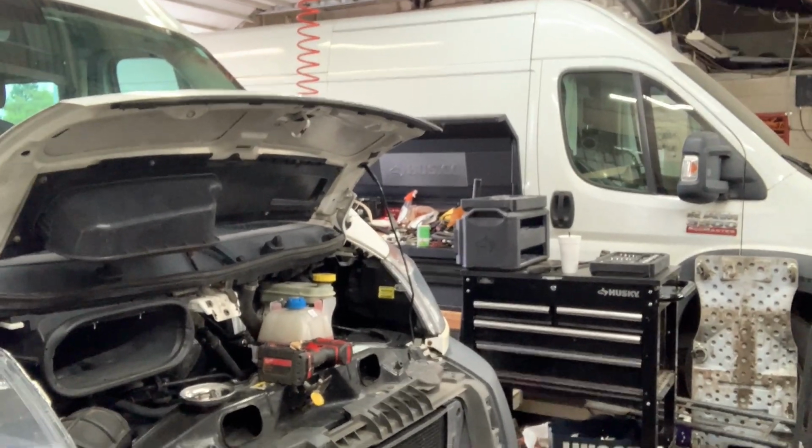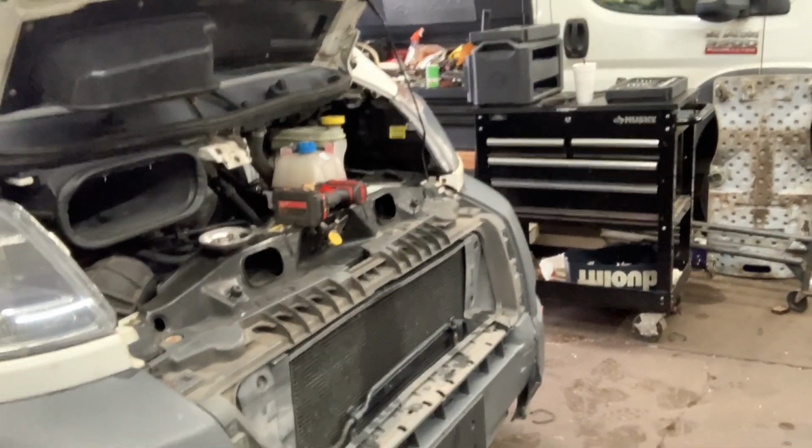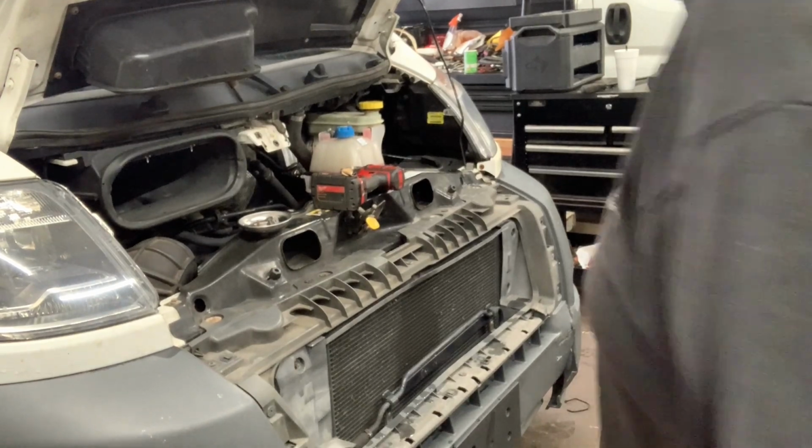I'll even aim it so you can see what the hell I'm doing. You can look at my fat ass while I do it.